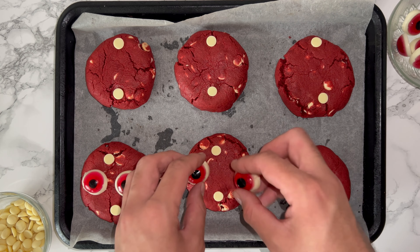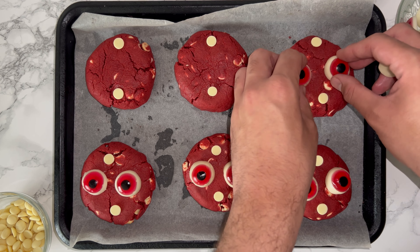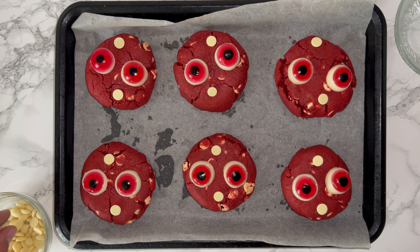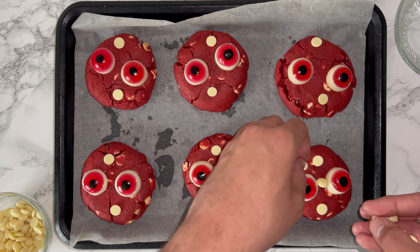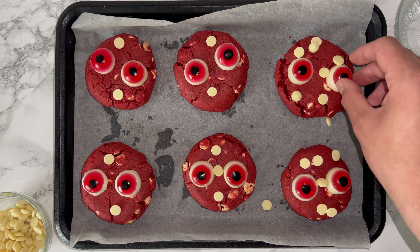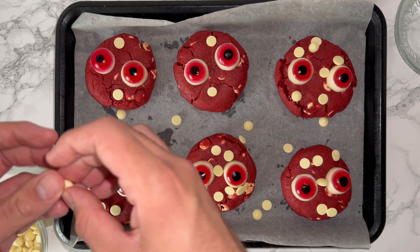The other way I'm finishing these off is by using gummy candy eyeballs. Feel free to skip these. I put them on when the cookies were hot and the eyeballs did melt, which added a bit more of a Halloween effect. It looks a little gross and gory when they melt, but hey — it works really well for Halloween!